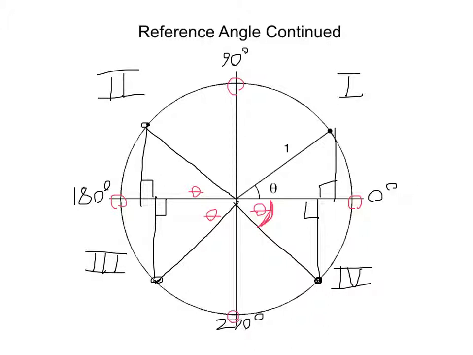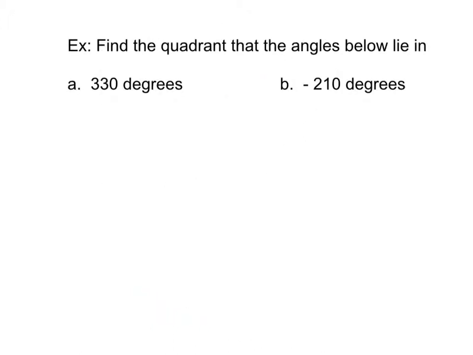Today, we're just going to deal with finding where angles go, finding the reference angle, and then if I give you a picture, being able to identify what angle is that. So working forwards and backwards from the angle to the picture and from the picture back to the angle. Okay? Alright, so let's do a couple examples. Okay, so some straightforward examples. They might just ask you, find a quadrant where these lie.